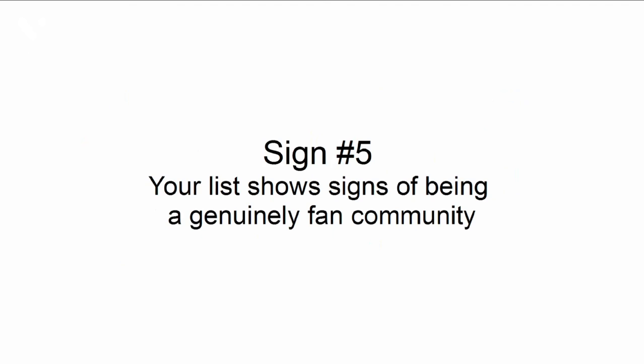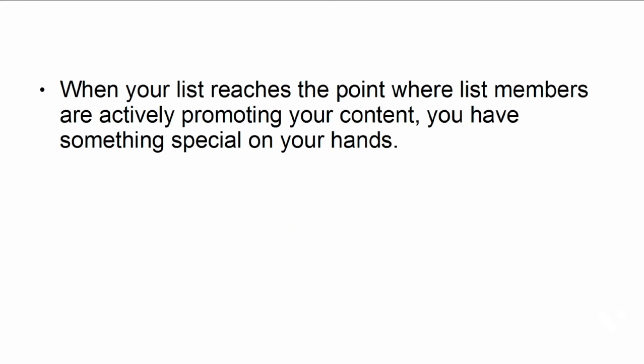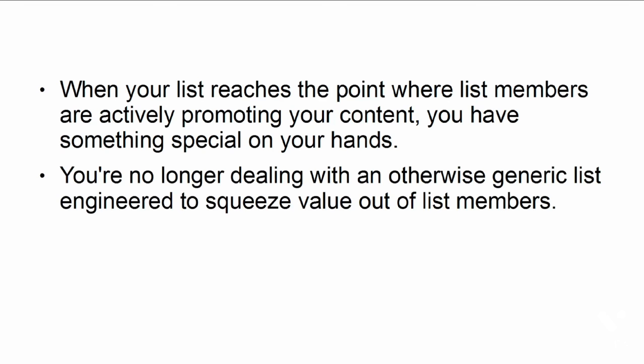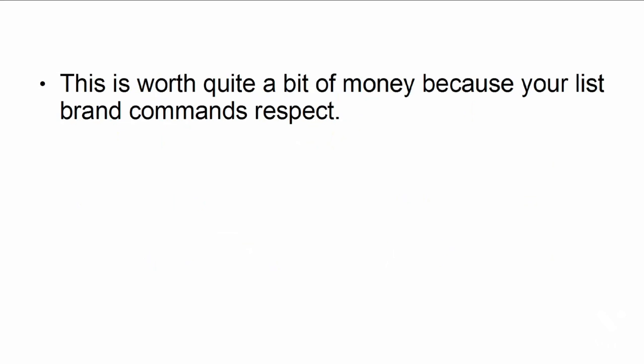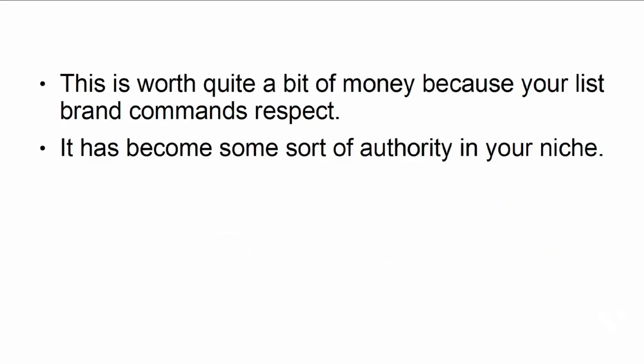Sign number 5. Your list shows signs of being a genuine fan community. When your list reaches the point where list members are actively promoting your content, you have something special on your hands. You're no longer dealing with otherwise generic lists engineered to squeeze the value out of list members. Instead, you have an asset that speaks to the genuine needs of people who are passionate about a niche. This is worth quite a bit of money because your list brand commands respect. It has become some sort of authority in your niche.